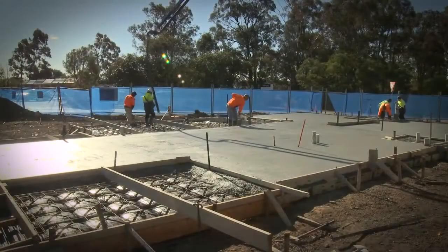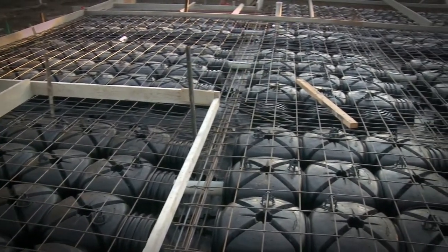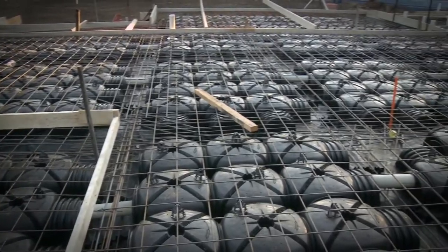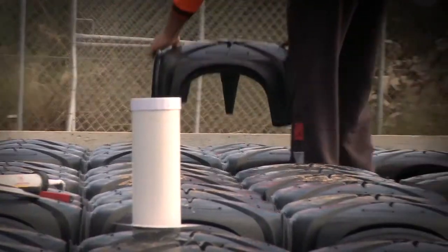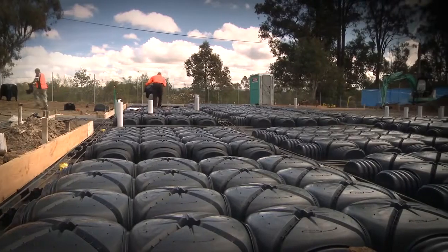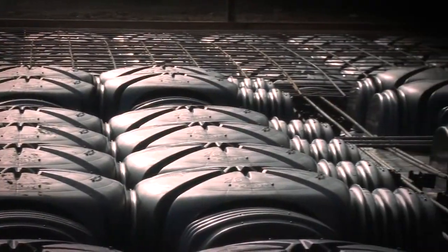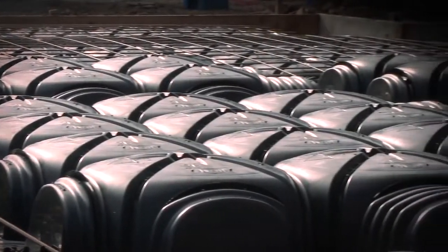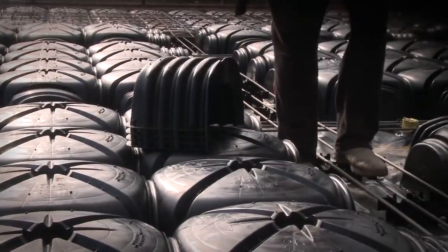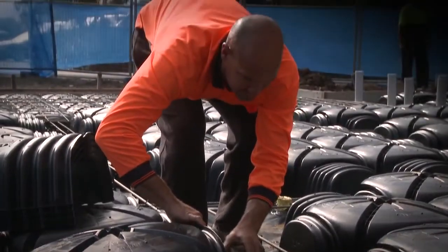The concrete slab that we've used in the CSR House is a variation on the traditional waffle pod slab. Traditional waffle pod slabs use polystyrene void formers. We're using a system called the cupolex dome system. Cupolex domes are made from recycled plastic, and they're forming the domes or the voids underneath the concrete slab by basically forming volumes and pockets of air rather than being a full solid polystyrene block. Polystyrene is quite nasty on the environment, and recycled plastic PET that goes into the cupolex domes is obviously a recycled product, so we have much less impact on the environment.